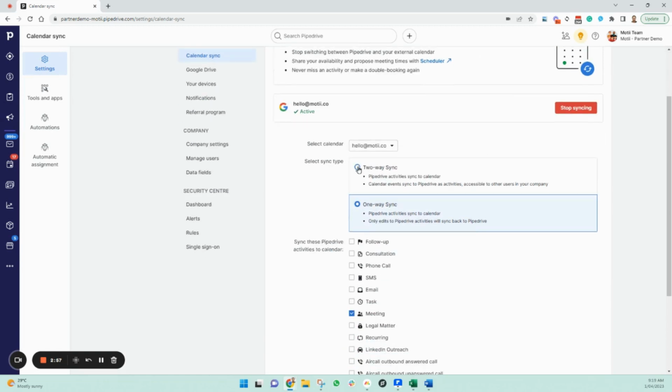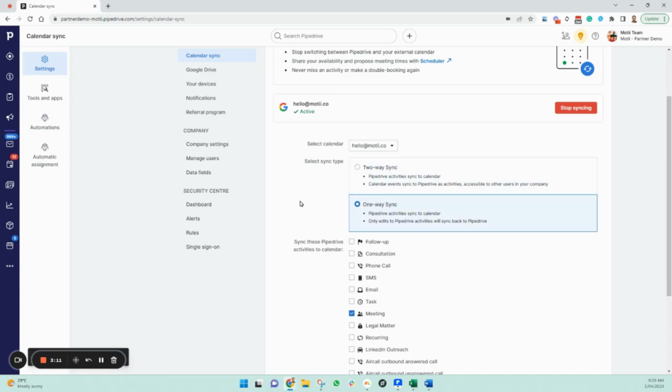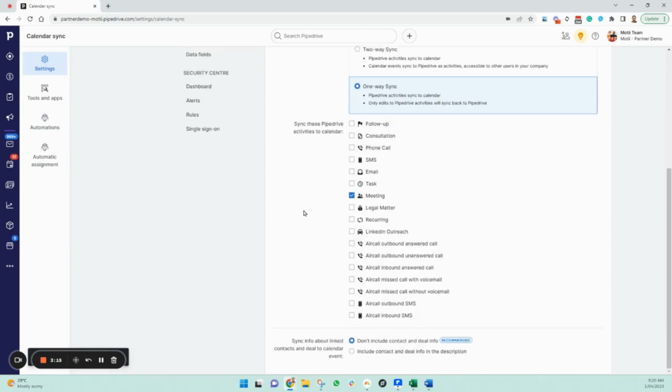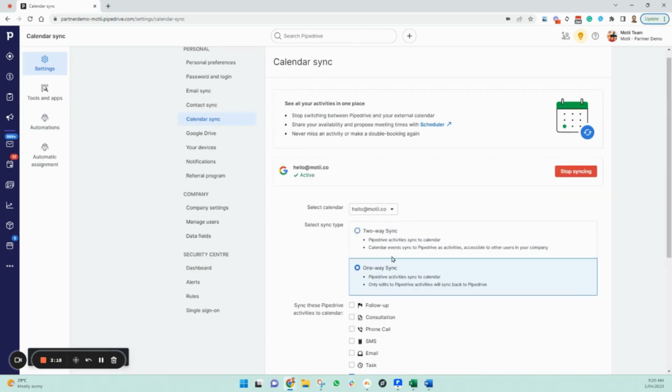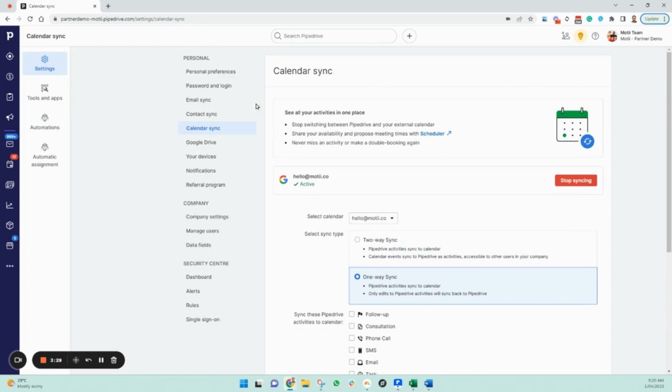If you are using Pipedrive Scheduler, you will need to set up a two-way sync, or if you're more confident in your use of a CRM, it's often good to set up the two-way sync. What this means is that calendar events will sync to Pipedrive as activities as well. That means the calendar events will be created as activities inside of the system. And whether you choose a two-way sync or a one-way sync is up to how you will work. But as I've recommended, one-way sync is the best way to start, and syncing only meeting style activities.